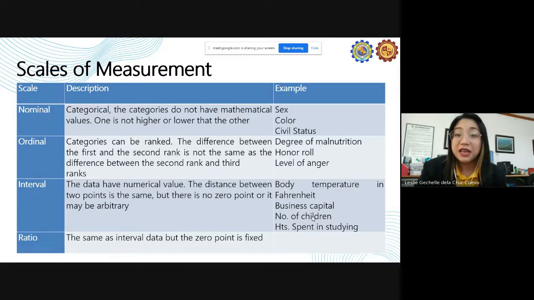Pero wala ngang 0 point, at magdedepende yan sa tao. Sa isang pamilya, ilan yung anak nila? 3, for example. Then sa other family, 1 lang yung anak. Then sa other family, 5 yung anak. So, may number, pero walang 0 point. Then, sa ratio naman, the same as interval data, but the 0 point is fixed. Katulad ng sahod.